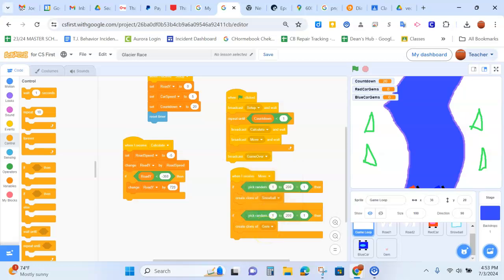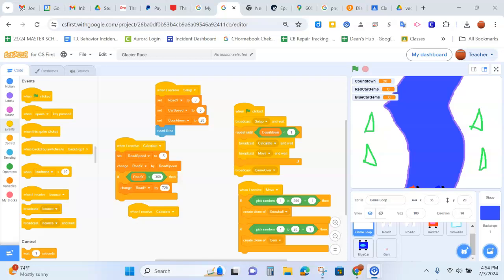What this is going to do is pick how many gems are going to be created. Instead of 1 to 200, we want 1 to 20. So this is basically the chance of a new gem is 1 in 20, making the gems 10 times more common than the snowballs. So you get points, more gems appearing than the snowballs.